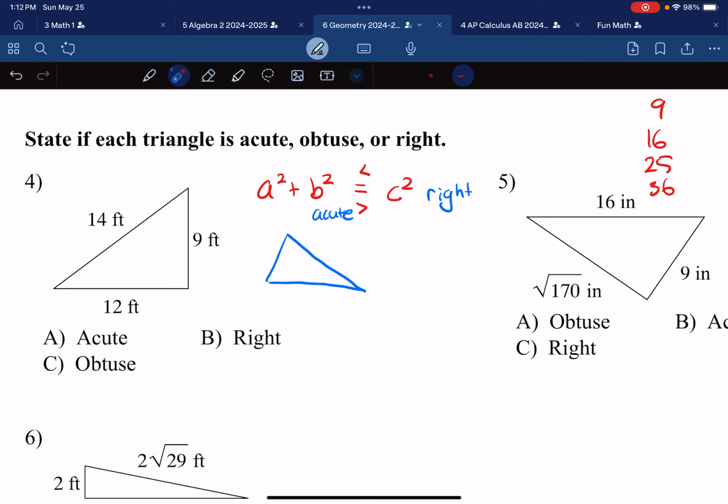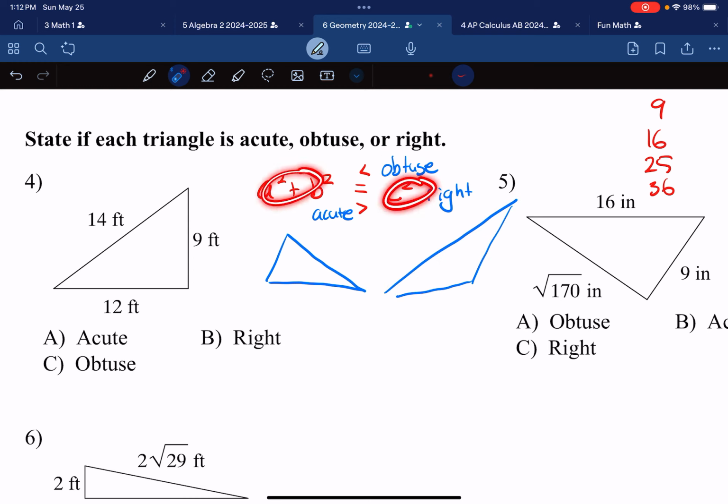And then the other way: if I have this right triangle, but I make this hypotenuse crazy, crazy big, watch this, I can make it really, really huge. Then these legs are just barely able to span the distance because the hypotenuse is so large. That's going to be obtuse. I'll write it up here: obtuse. Always compare the hypotenuse. If the hypotenuse is crazy big, the only way to hit that is to get an obtuse triangle.